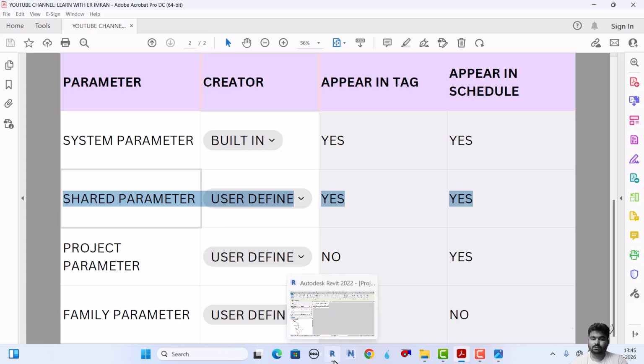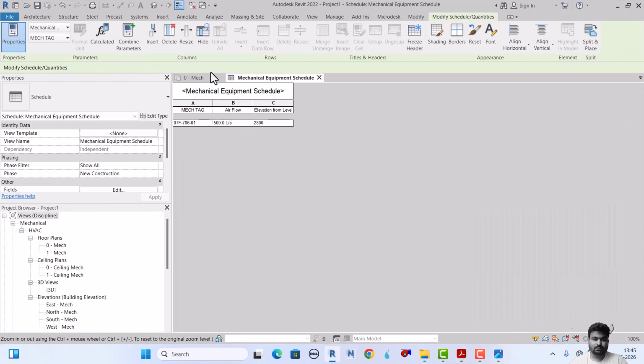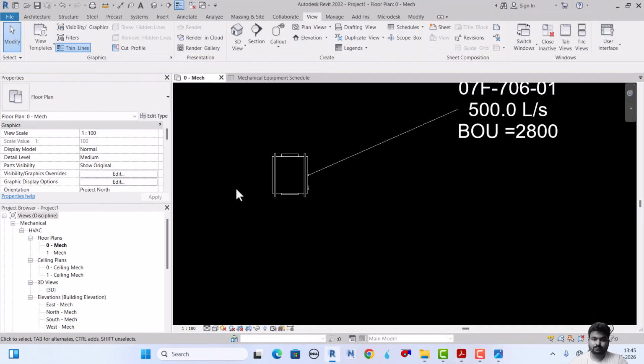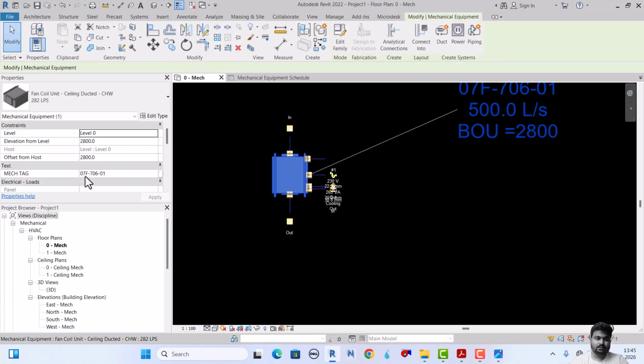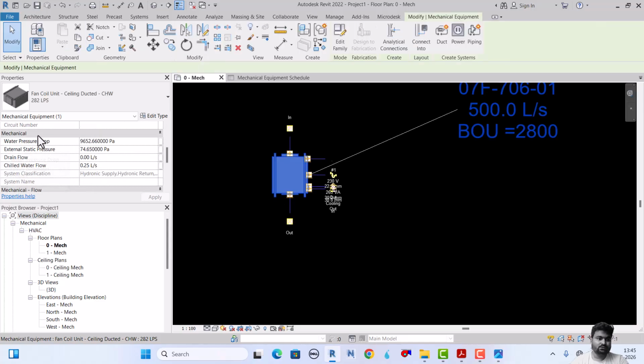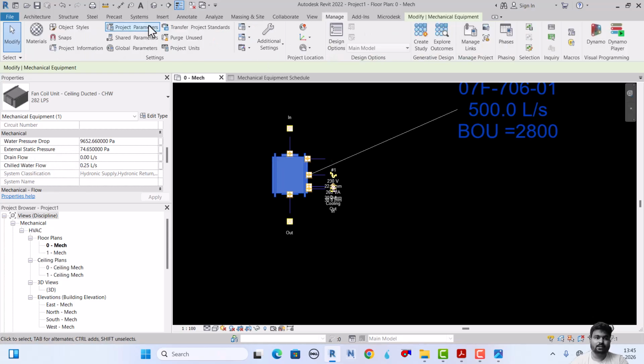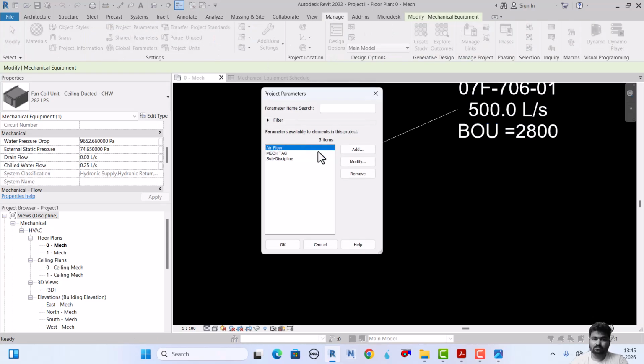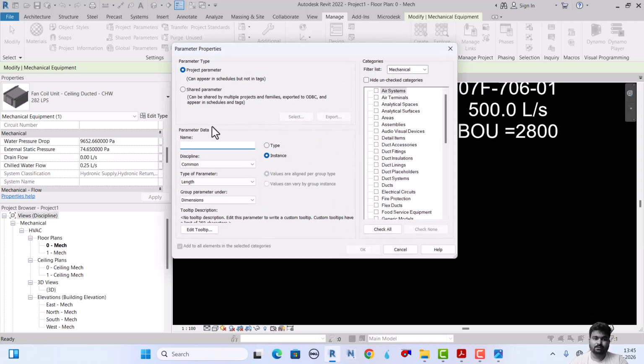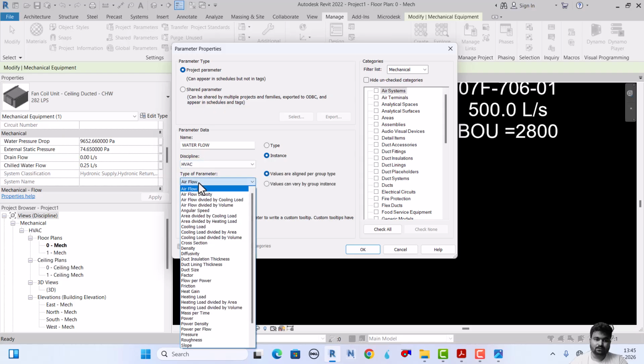Here, if I want to show this parameter inside the schedule, I have to create the project parameter. Okay, like add project parameter and water flow, common or HVAC type of parameter.